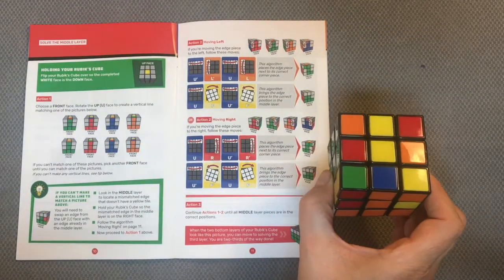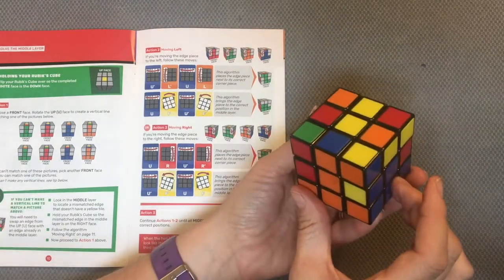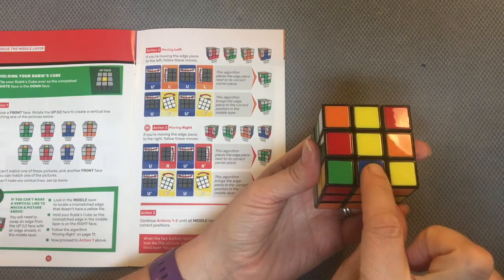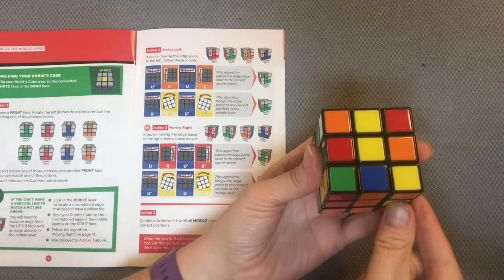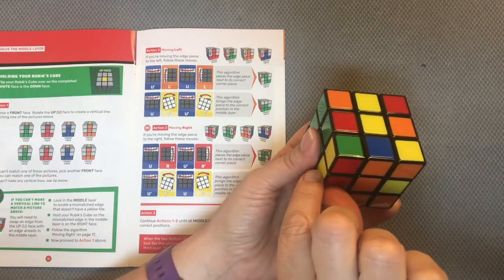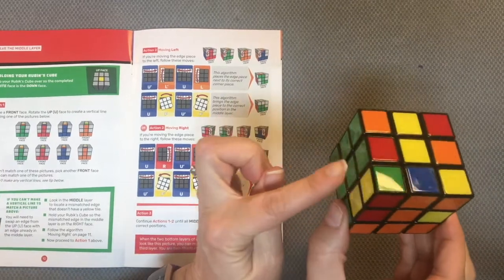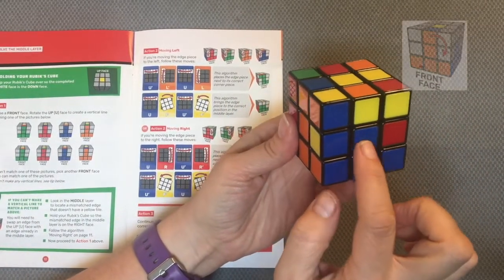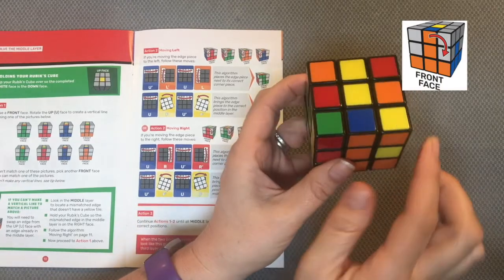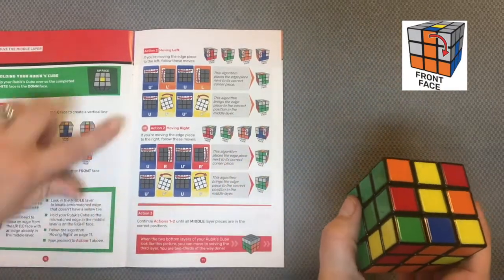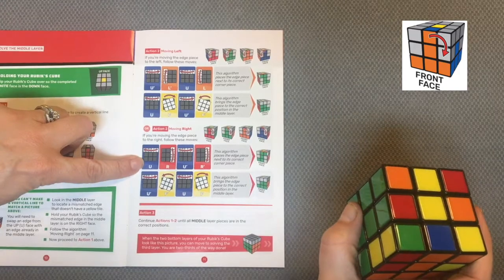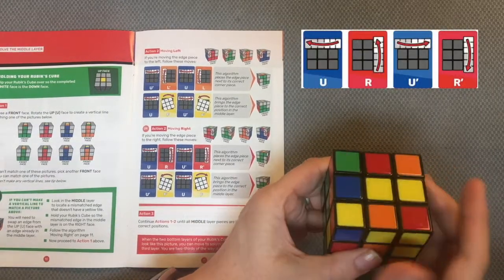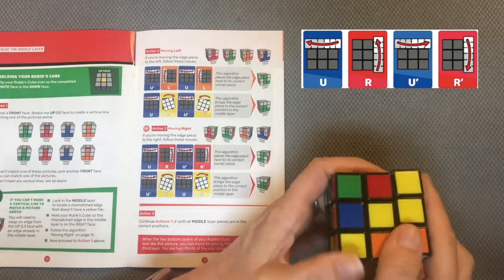I need to look at my faces and make a decision: am I moving this edge cube to the right or to the left? It depends on what face the colors I have. So since it's blue, here's my blue face, I check the center one to make sure, so I am moving to the right which means I will follow this bottom algorithm: up to the left, right away, up to the right, right towards me.